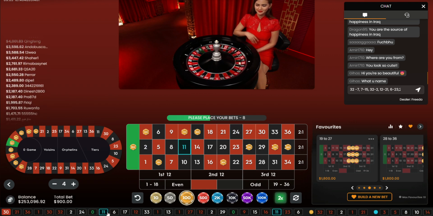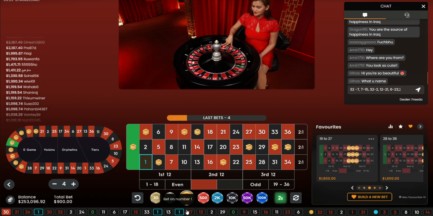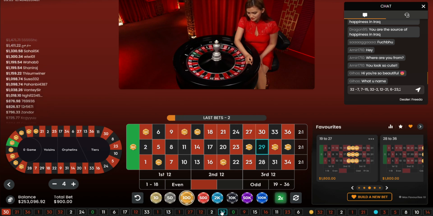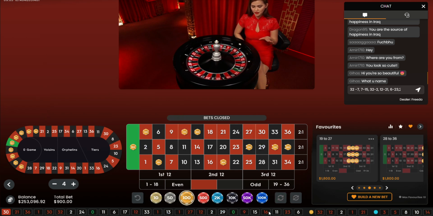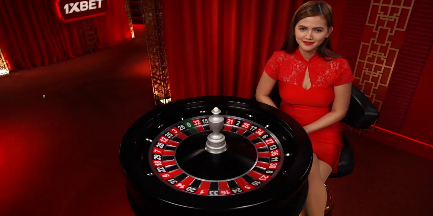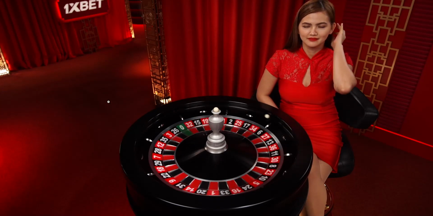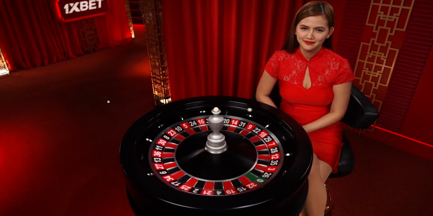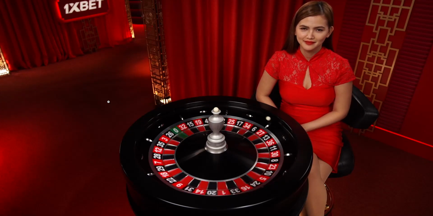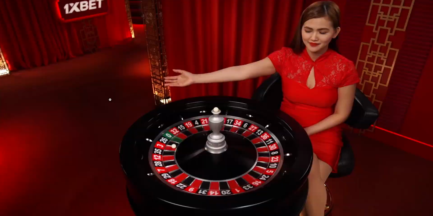Then we had 2, 0, 2, 3, 2 over here. 2, 4, 5 over here. 2, 0, 1 over here. Okay. So hopefully it shouldn't take that long to get a hit on the zero neighbors. So we can wrap this session up. Let's see what we got. Okay, that's a hit.